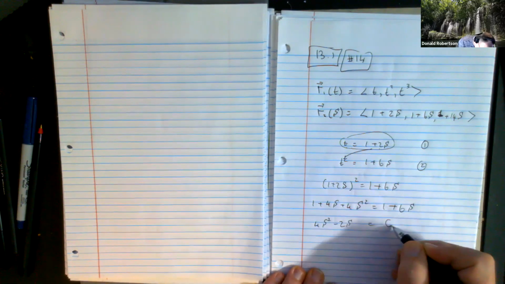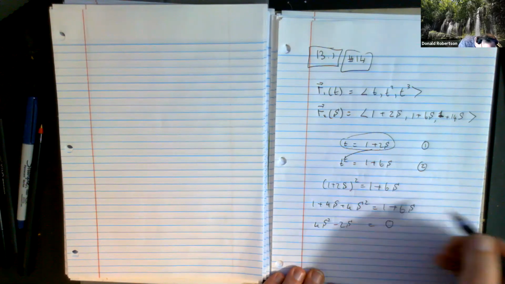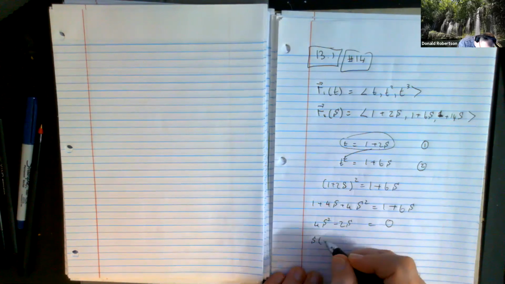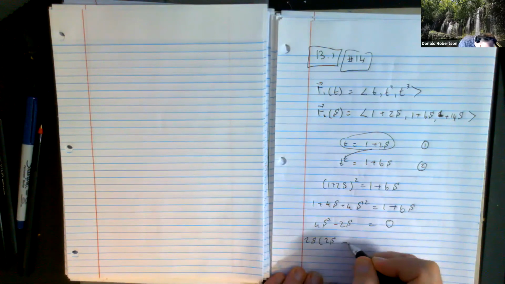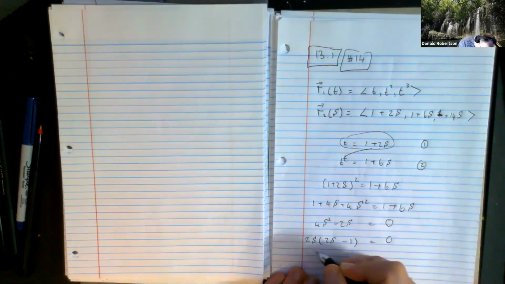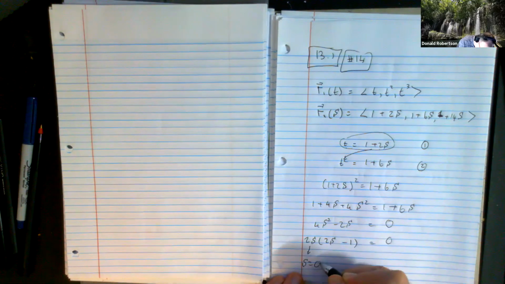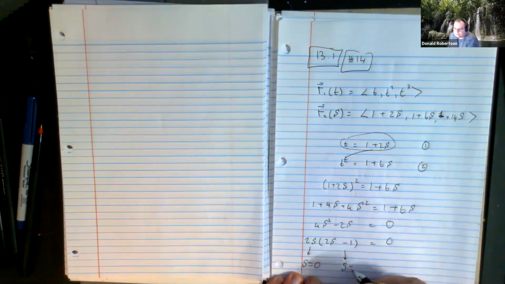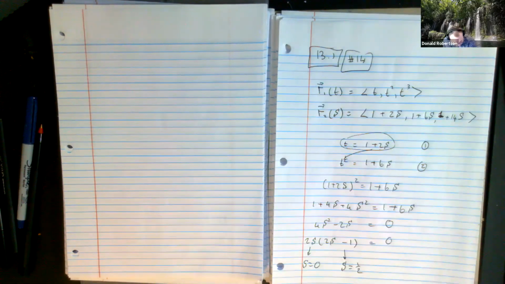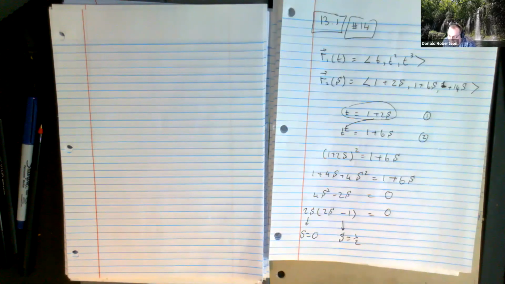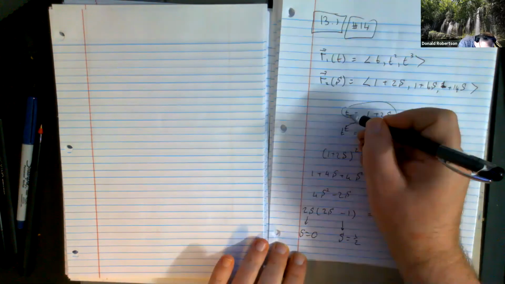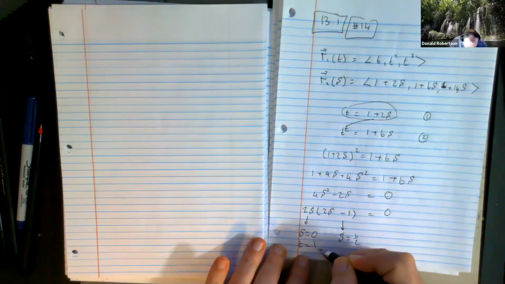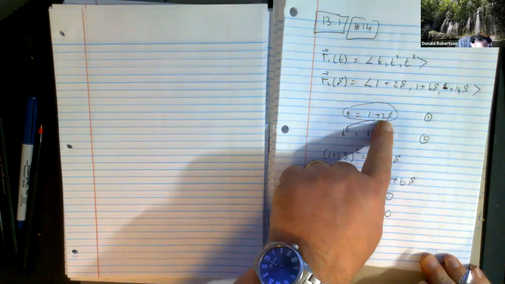And once you subtract things from both sides, pull out, well, you could pull out more than that, pull out 2s, and you get 2s minus 1. And that gives me two solutions. It gives me s equals 0, and it gives me s equals, well, in this case, a half now. So far, so good. Now, for s equals 0, t will be 1. And I just did it by plugging in here. For s equals a half, t will be 2.